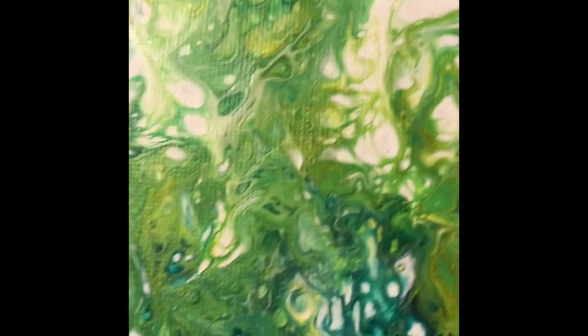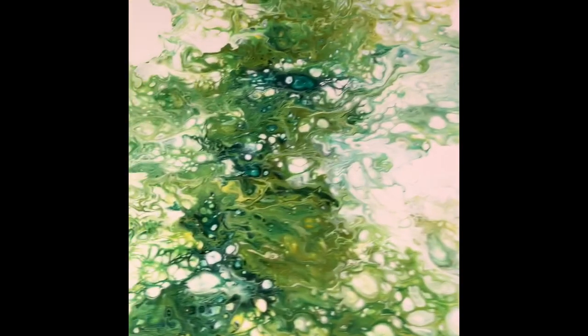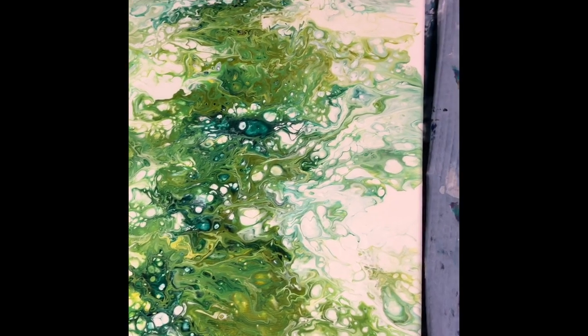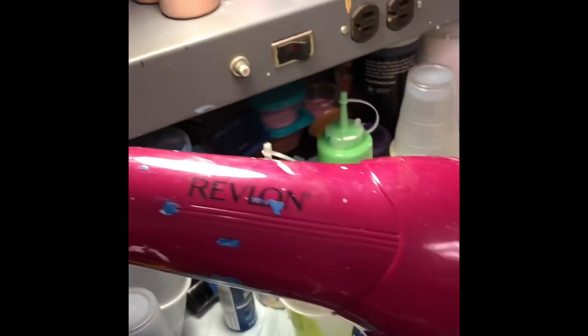It's not fully dry, and of course once I varnish it, that will really make the colors pop even more. But give it a try with your blow dryer. I don't think mine is very powerful, and not necessarily that you need a very powerful one, but this one was only like $12, so I think I'm going to upgrade my blow dryer situation as well.